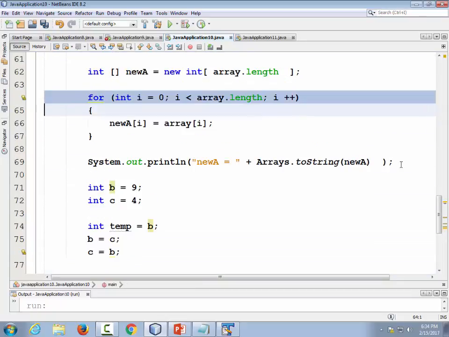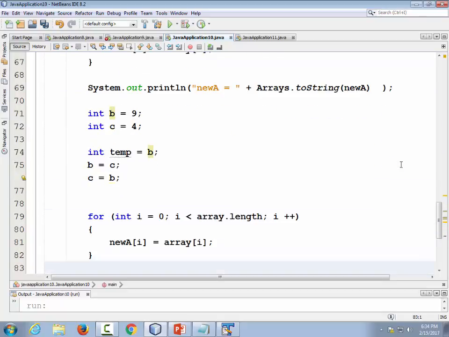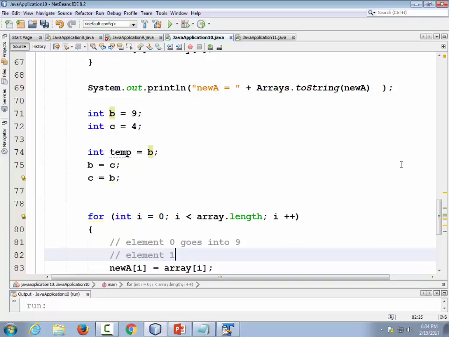Could we modify this loop right here to reverse the array? So that element 0 goes into 9, element 1 of the original array goes into 8, element 2 goes into 7, and so on.